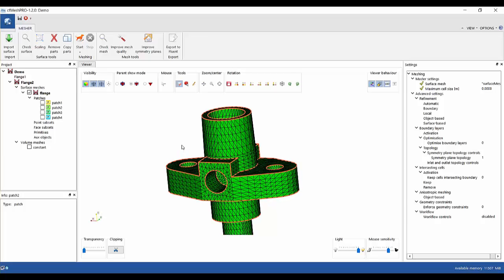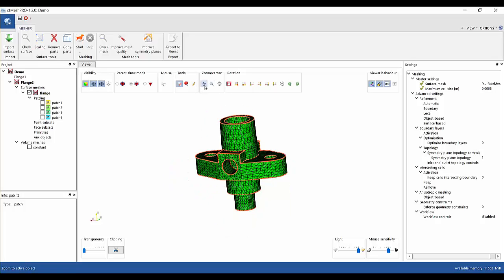Within the Tools group on the top toolbar are the functions for activation of patch highlighting and selection via mouse clicks, the coordinate displaying, and the distance measurement. Zooming, centering, and rotating active objects can be facilitated by using the functions from the zoom, center, and rotation groups.